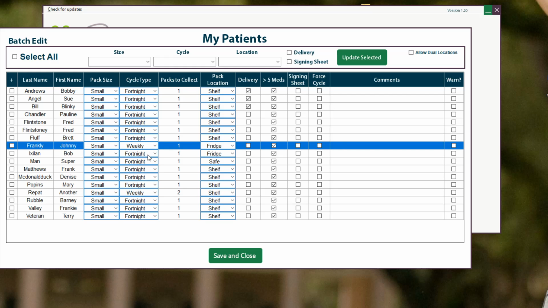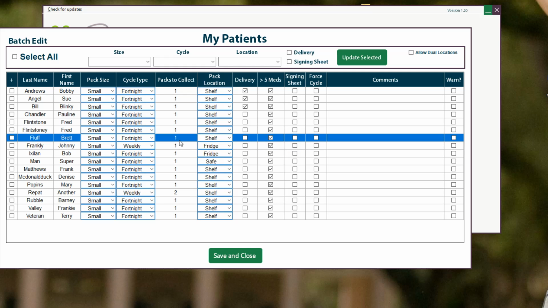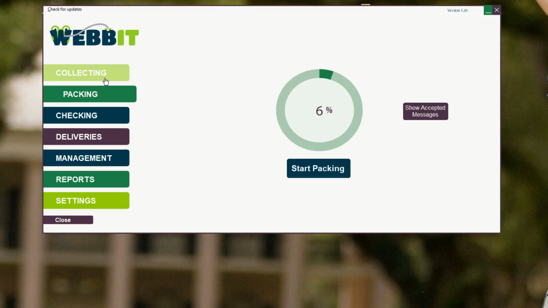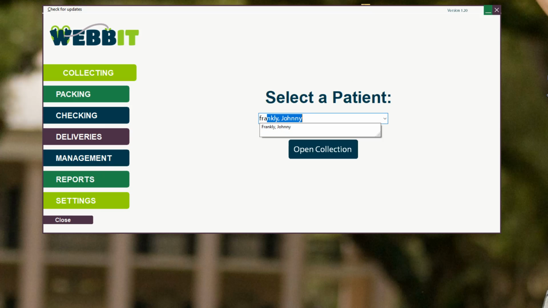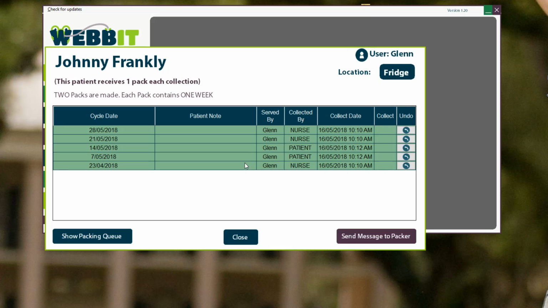Now, potentially, with this weekly, if it says 2, it might be that they make 2, but he's only allowed to pick 1 pack up each week. So now when I go back and have a look at Johnny Frankly, this patient receives 1 pack each collection.